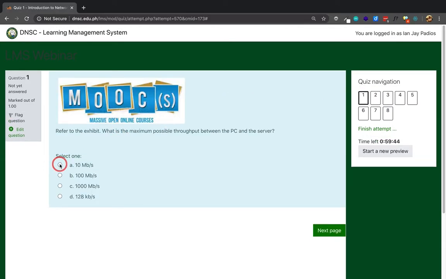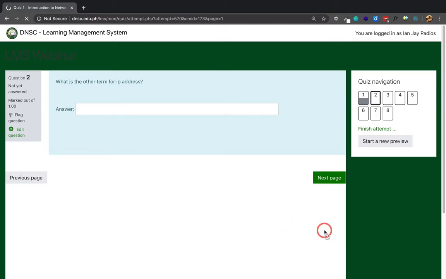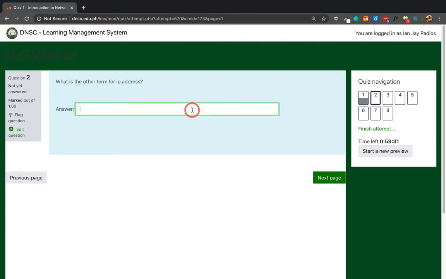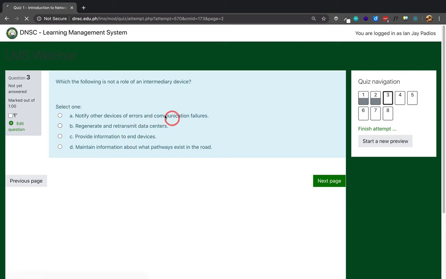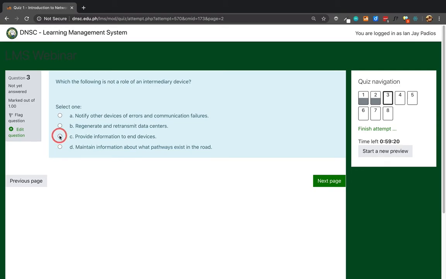So it's up to you as teacher how you're going to display the questions. If you notice, the questions are random actually, and the choices within each question are also random. But you have the option to not randomize.